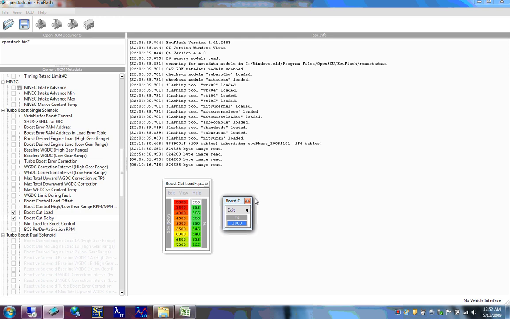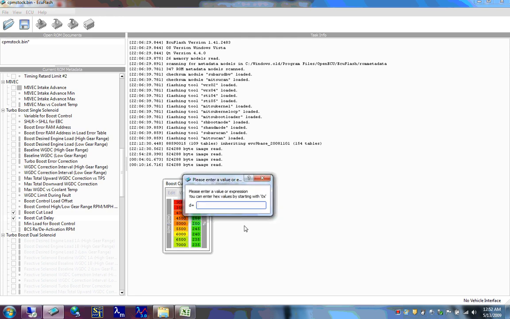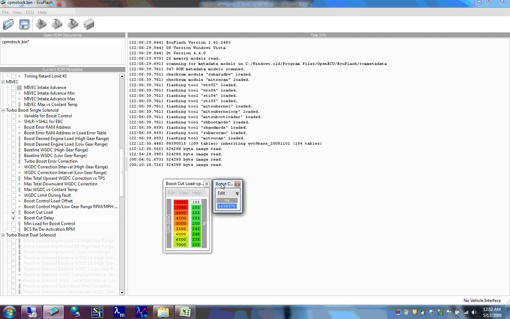Now the other probably bad habit that a lot of even professional tuners have gotten into, and maybe they do it because they don't want a customer to come back and say, what's wrong with my car, I keep hitting a brick wall, is they'll go in here and make this boost cut delay time extremely long, and basically what will happen is the ECU will never hit 1 million milliseconds unless your car is just incredibly slow. You won't be experiencing that amount of boost for that amount of time. And that's basically a workaround.